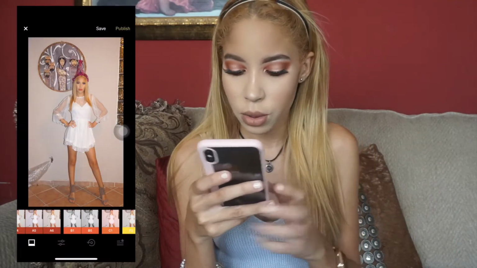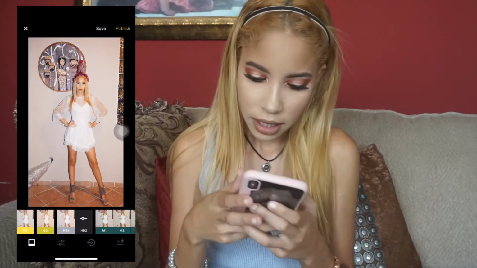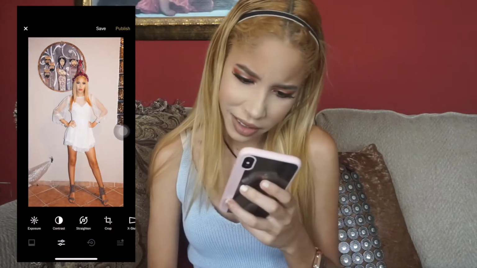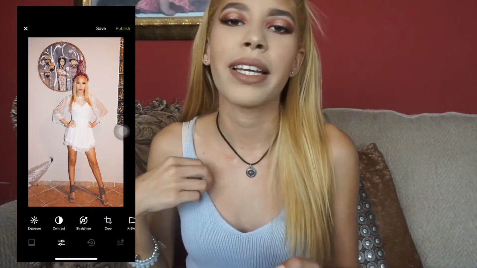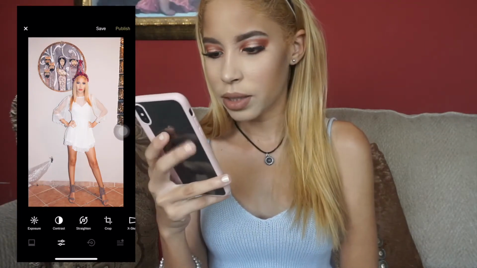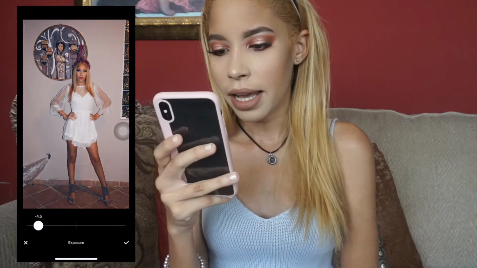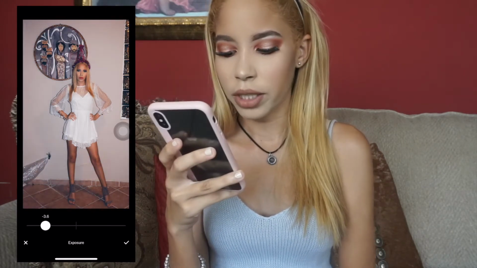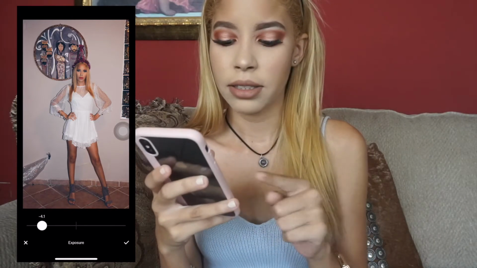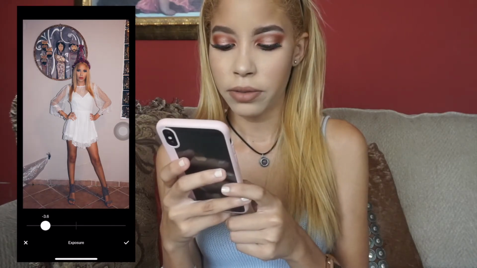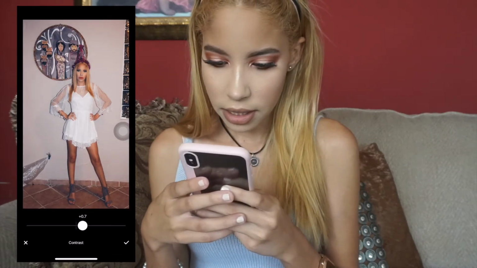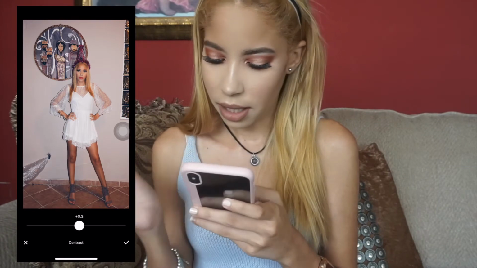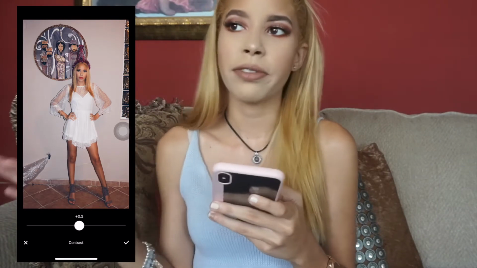Now let's move on to this one, which is more yellowish. You see how it looks with HB2. I actually don't like how this picture looks with HB2. Usually I take dark pictures with HB2 because I like how dark it gets, as you guys saw in my feed. So I'm gonna go with HB1 again. That's what I actually did with the other one. I brought the exposure all the way down. Usually I go even for 4, but this time I'm gonna keep it at -3.5. And then the contrast, I'm gonna put it just at 0.3. I think you guys noticed that I usually don't go more than 0.5.